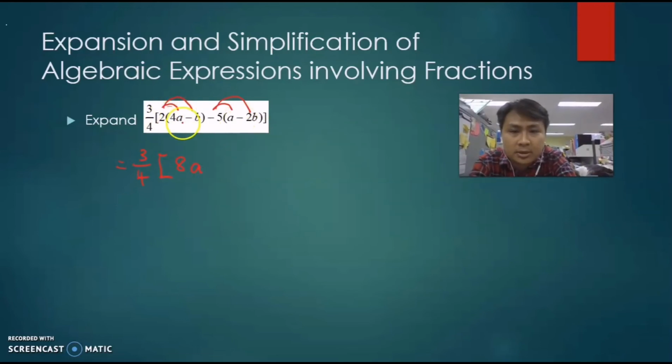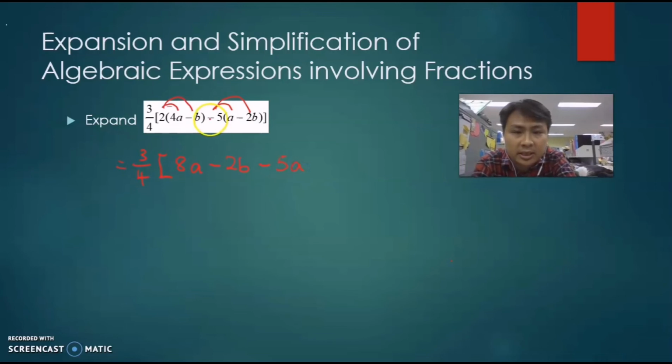Okay, we continue. Positive times negative, we get negative, so right now a minus. 2 times 1 is 2, and there's a b here, so you get 2b. Okay, we continue. Negative times positive is negative, we write a minus here. 5 times 1, there's no number in front of a, that's why it's 1, so 5 times 1 is 5, and there's an a here, so 5a.